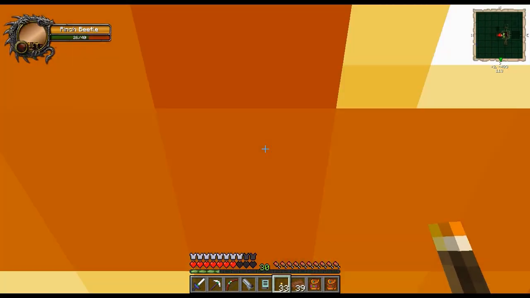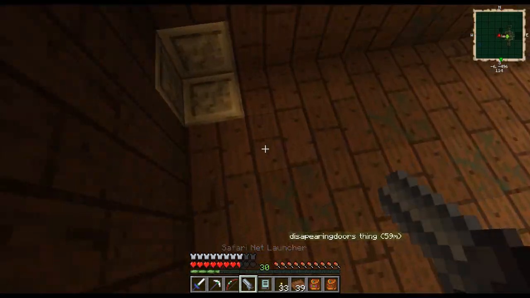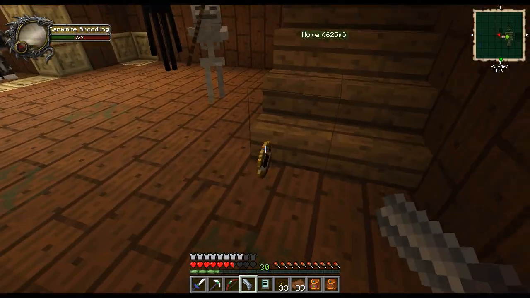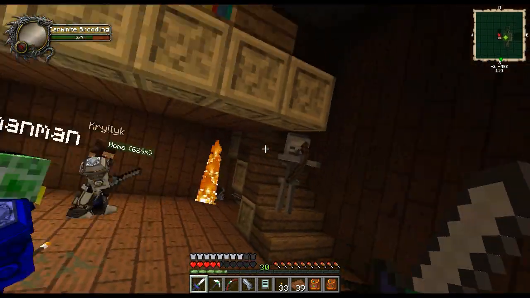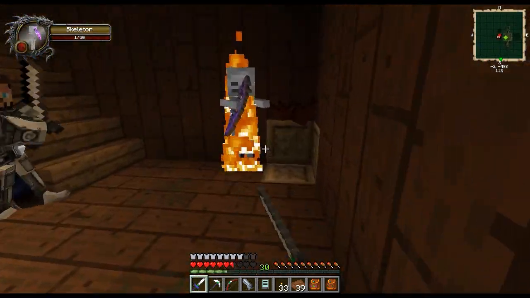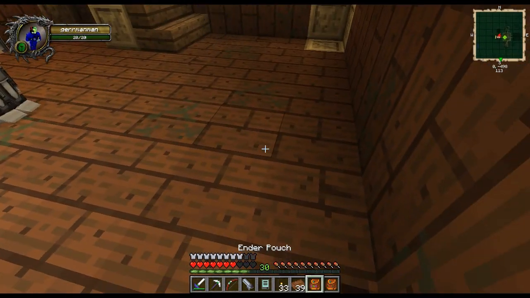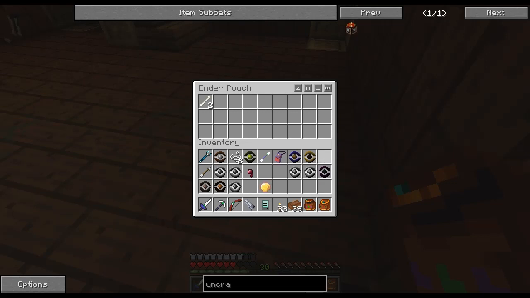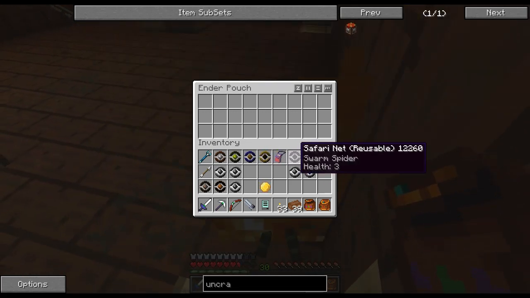Oh, I found a pinch beetle. Wait a sec, ow, he's on top of me! There we go. No, I grabbed him. Oh, I thought he was riding it. Oh, ow, god! Where'd it drop? There's something shiny. Is that a creeper or something? Yes, he jumped right behind you.